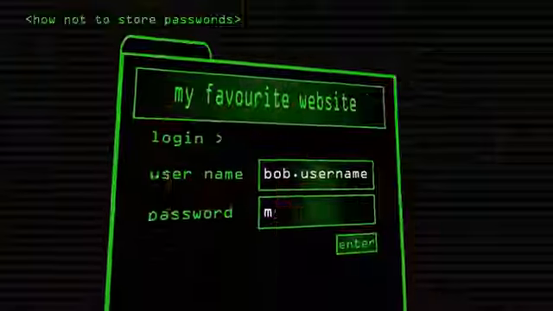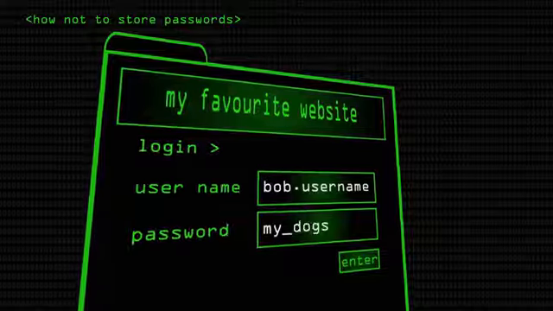Naive attempt number 3: hashing. Now I talked about this in an earlier video. A hash is a summary of a load of data. So let's say you have the password the user enters, and you know that when they enter it, you're going to hash it. You put it through some kind of convolutions that ends up like that. And then, when the user enters their password again, you mutate it in the same way, compare, and they're the same.